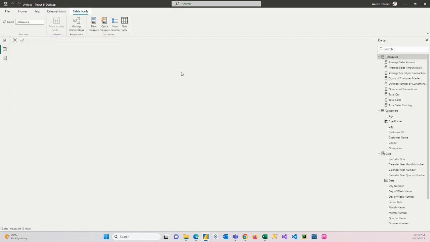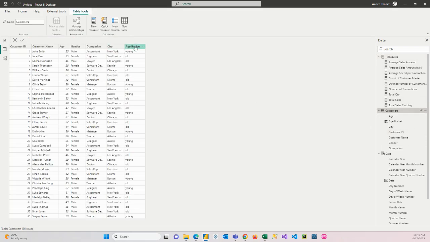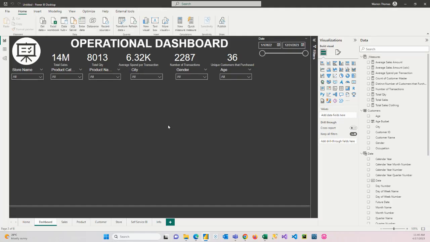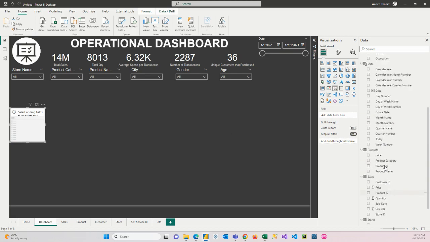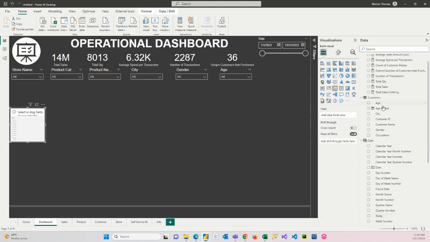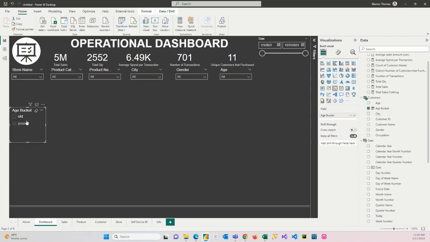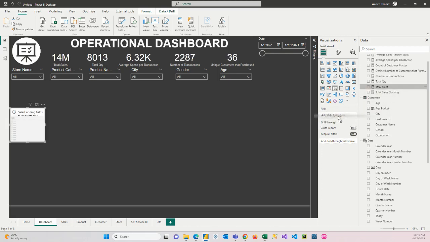So let's go back to our table. We want to be a little bit more advanced. We don't just want old and young, but just to show you that it works, we can create a slicer visual, and we can now go to our customer table, grab age bucket and drop it here, and we can actually filter by the result of that DAX. If we took that out and we try to put a DAX measure in, it won't allow us to.